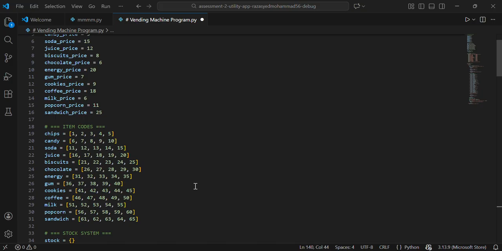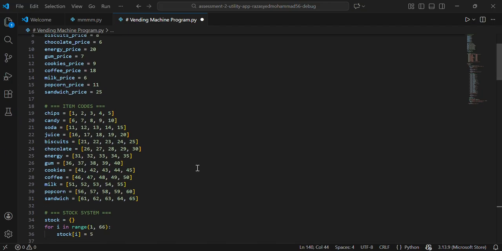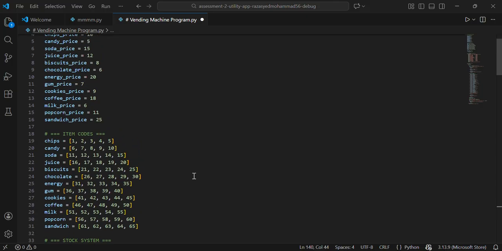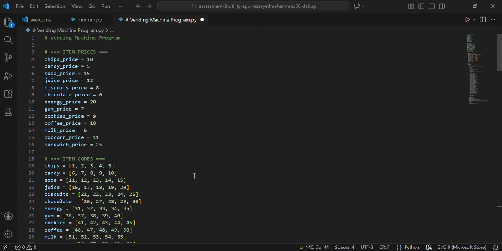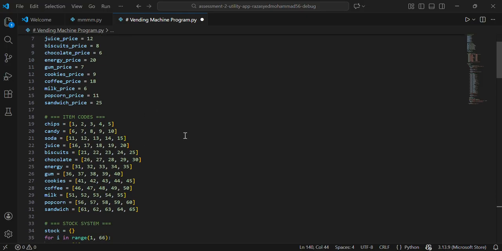The very next step I did was create the item codes using the lists option. So this is in a list format, the item codes, exactly as we were taught in the class. This is pretty straight and simple. I didn't want to go deeper as I am also just a beginner in Python, so I hope our sir likes this program. Over here, the item codes are displayed.